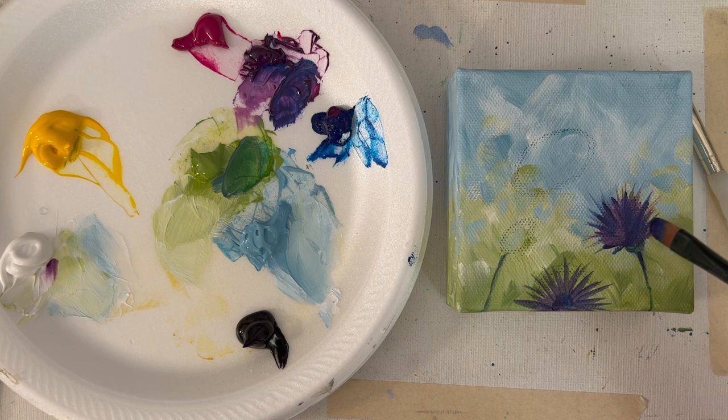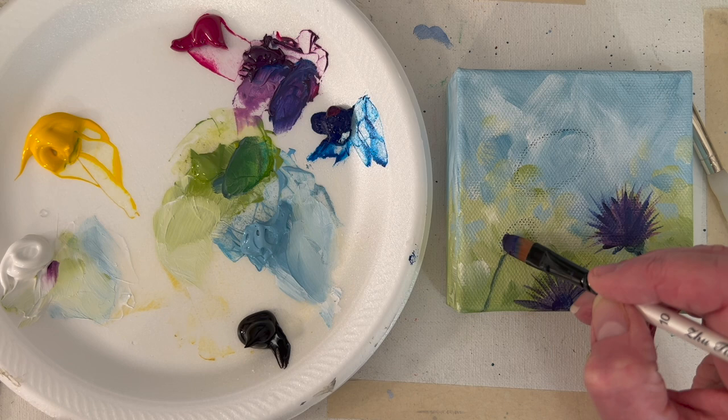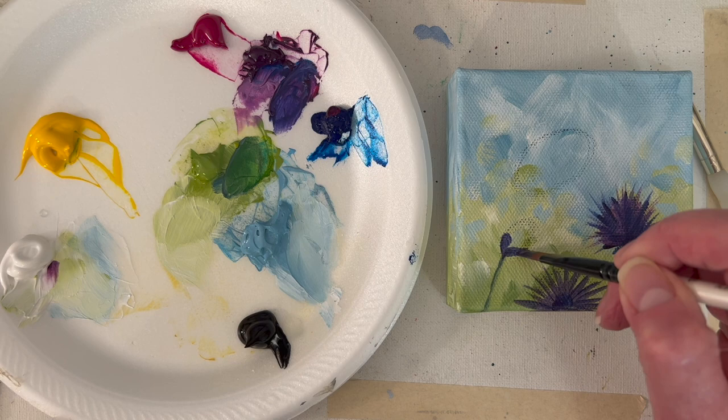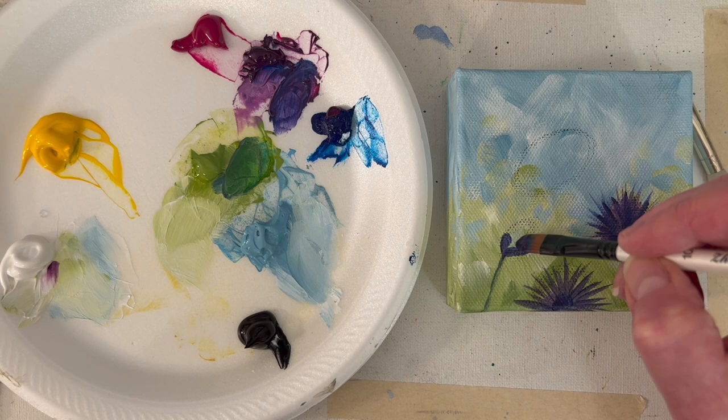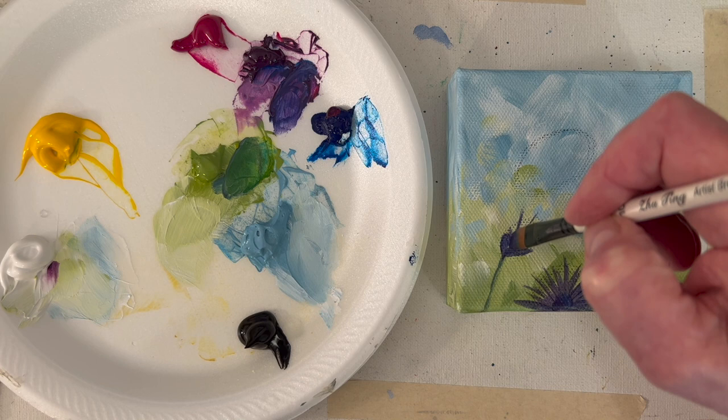But what works maybe a little bit better is, this one's not quite as open, so I'm gonna put, lay it down in the center and then lift up, pull up, lift up, so you get thinner lines. You won't always, so kind of flick up almost. You can practice on a piece of paper.